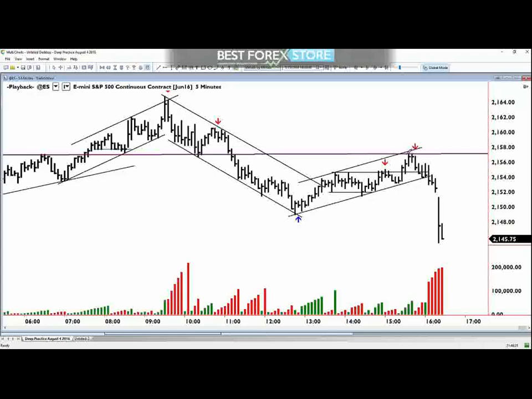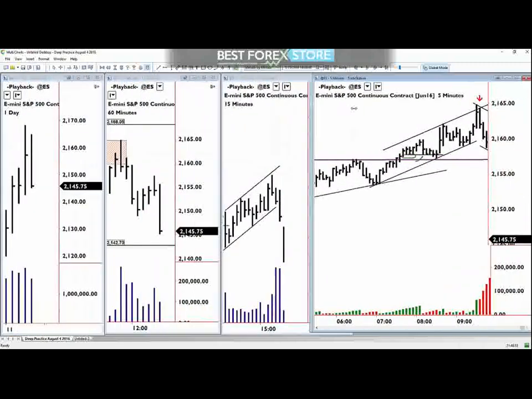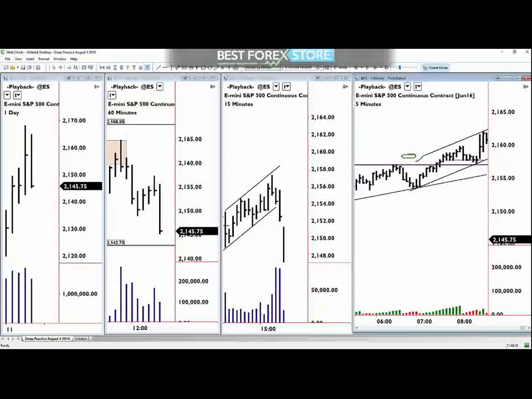We come up here, we get clustering of closes, then we get negativity. And if we look on the 15-minute chart at that point, we have heavy volume come in right here.